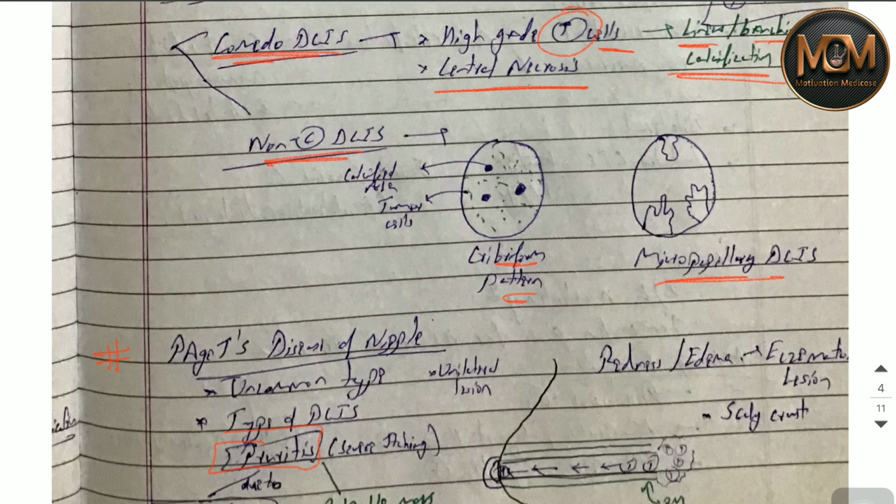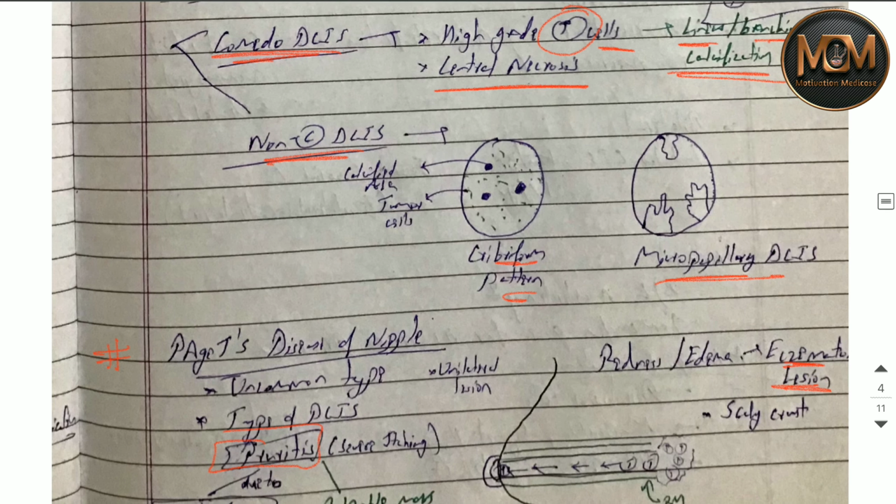Pruritus means there's severe itching in the body, and it occurred due to ulceration of the nipple. If you see around the nipple, there's an ulceration, and that may also have a palpable mass, which may lead to invasive carcinoma in the future. Basically, there's redness or edema around the breast region, so you can call it an eczematous lesion. Now, basically, what happened in this?